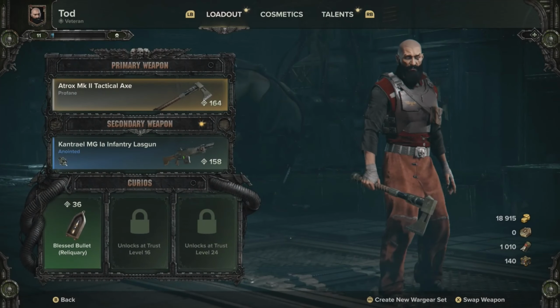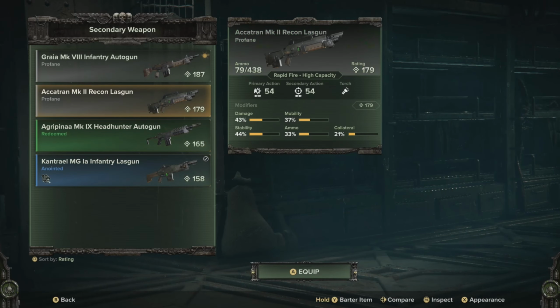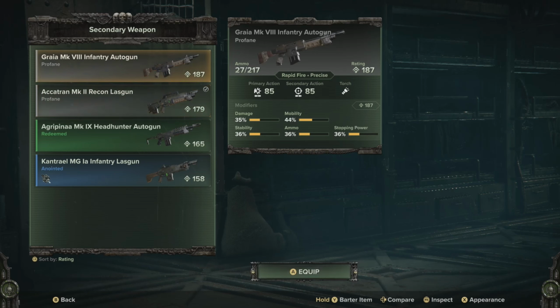So it is better. Less collateral. I still don't really know what collateral does, but it's better mag size. It's more shots in the battery. Stability is the same, I think. Mobility is the same, or similar. But the damage is much better. So I'm having it.